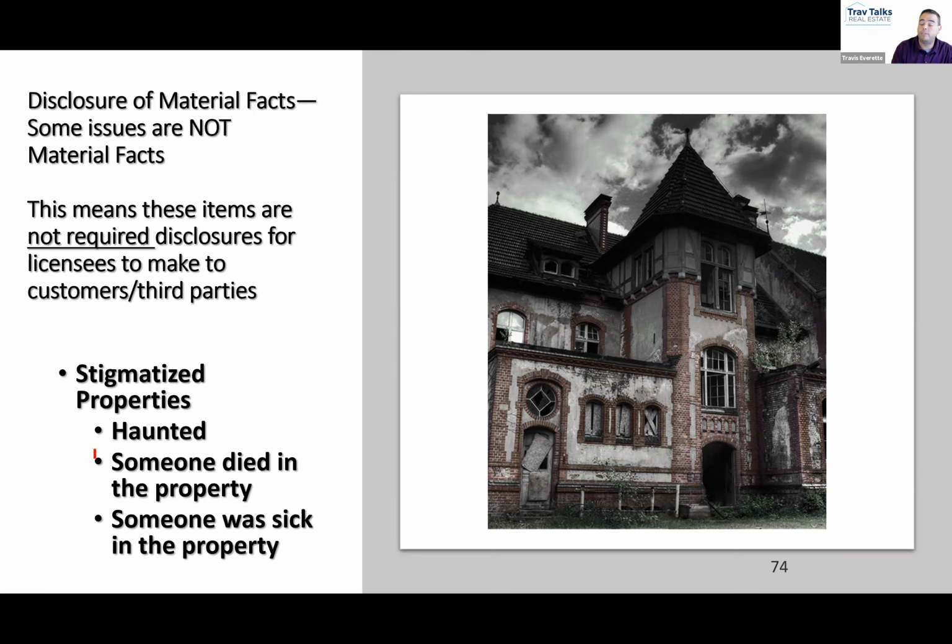Those are called stigmatized properties, and no, it's not still empty. It's sold, I think, two or three times since then. One just recently sold in Durham that is very famous: the Peterson house, where she supposedly fell down the staircase like 26 times, and he was put on trial for murder. They actually made a movie about it called The Staircase. So the house was like the central starring role in the movie, and that house just sold for almost $3 million in Durham.